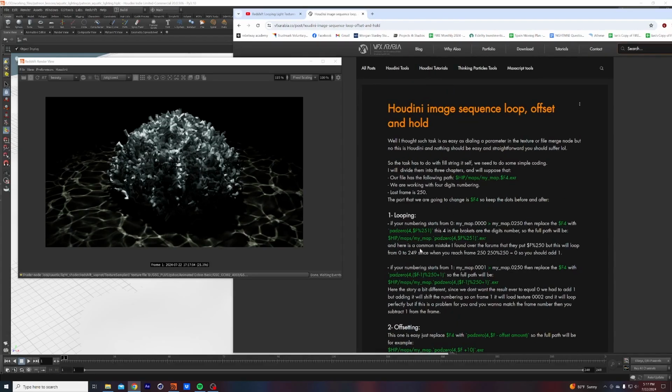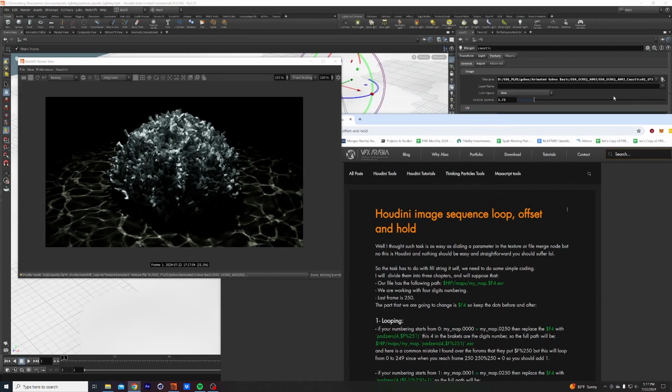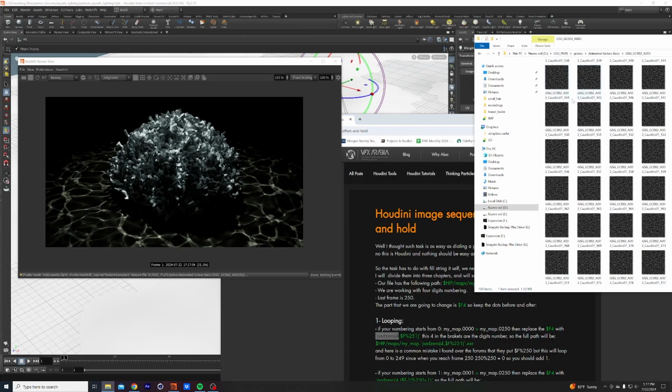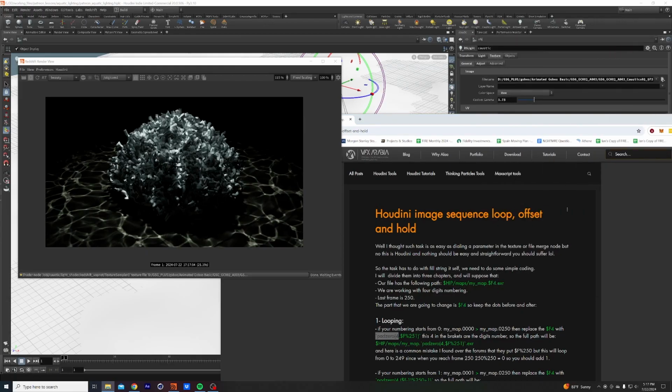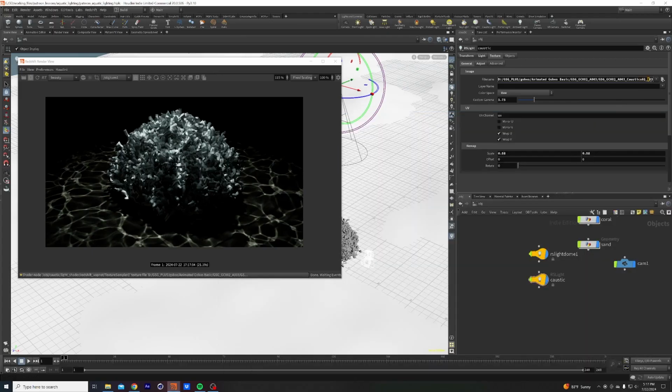We're going to use this pad 0 function. Basically all you have to do is where it says $F3 up here, you replace it with this thing right here, this backtick pad 0, and then you type the number that corresponds with how many digits your number is. In our case, it's 3 because our texture image ends with 3 digits. And then you put $F %, and then how many frames there are. Okay, so we're going to copy this here, come up here and paste it right there.